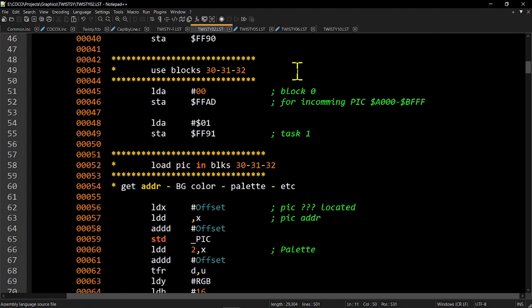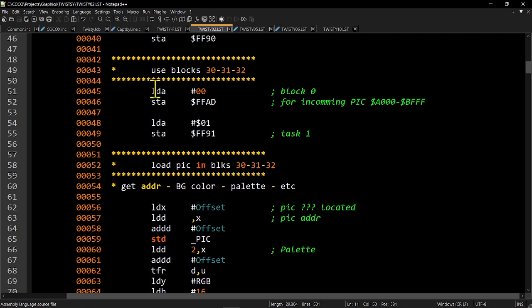And this thing here, use blocks 30, 31, 32. Now, if you recollect when we were looking back at where the display is, it was 30, 31, 32, and 33. And that is correct, except we're using 192 by 256, and that only takes 3 pages to display. If you were doing 320 pixels wide, it would use that 4th page, but we're only using 3, so it only takes about 6K, about 24,000 bytes, something of that nature. So we can do it in 3 blocks, so that gives us a little bit of speed.